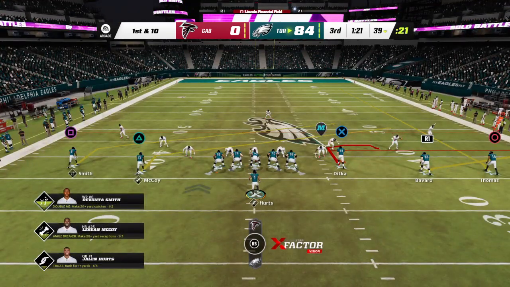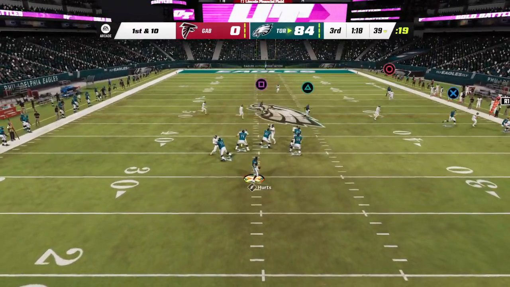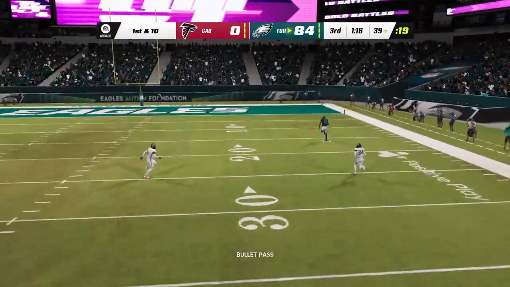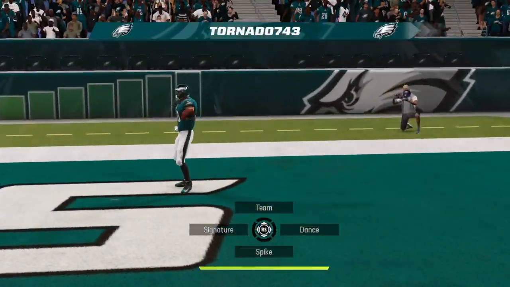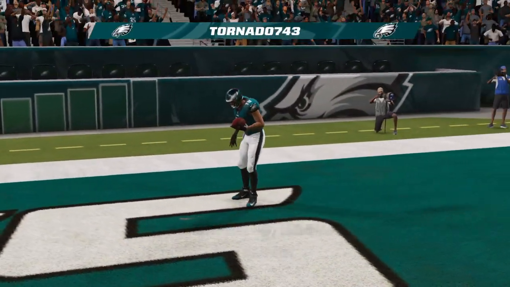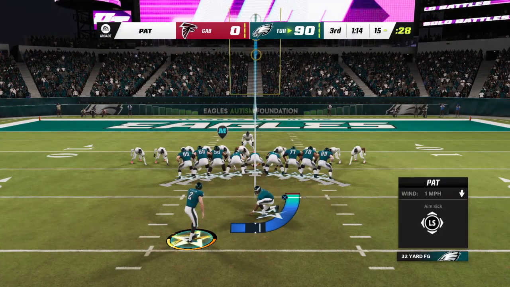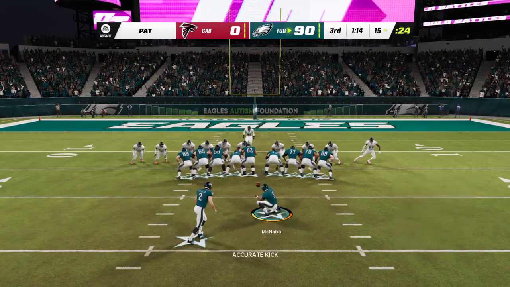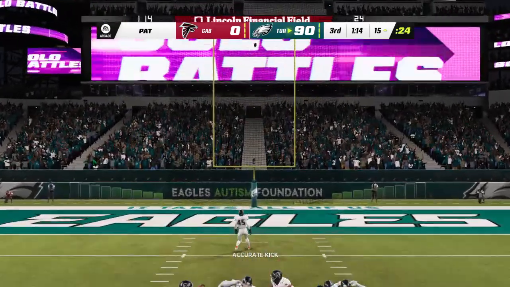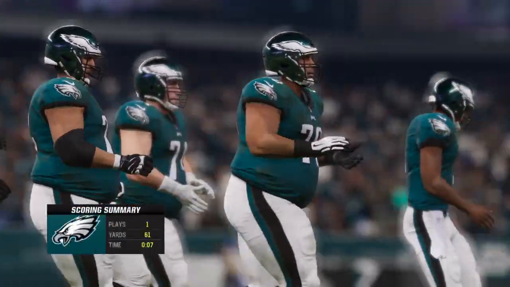Already at the line, this Philly offense set to go. On 1st down, Hurts. Looking deep for Demarius. And at the 7-yard line, the catch is made. Touchdown, Philadelphia. Demarius Thomas, 61 yards. And the Eagles get another 3rd quarter touchdown to add on to that lead. Extra point by McPherson, up and good.